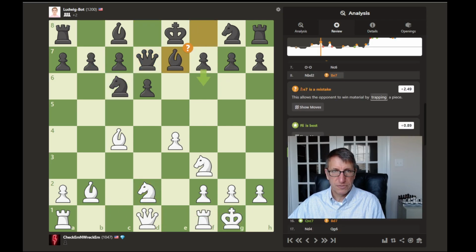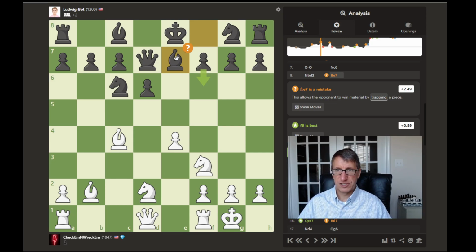And so instead, we have the queen move. Then let's see, I castled. He moves this knight up. Okay, here we have another mistake. Bishop to e7. This allows the opponent to win material by trapping a piece.